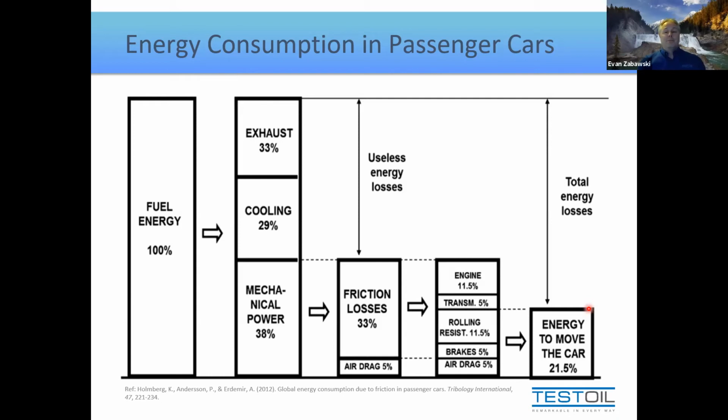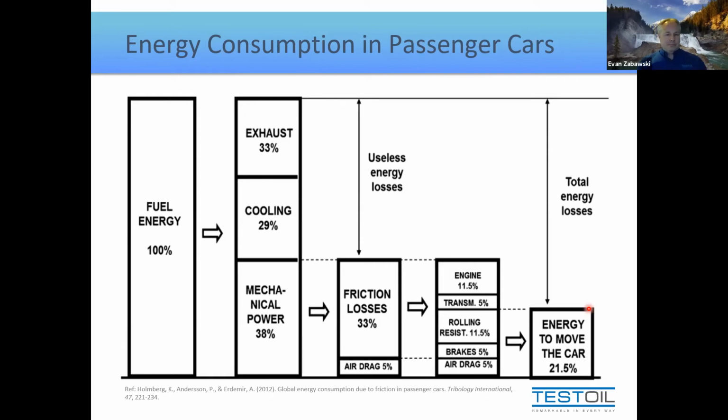But long story short, what if, right? What if we could reduce that friction? That is more energy from the fuel. That's all about fuel efficiency. So question number one is, where's most of the friction come from? Question number two is this: if it's the piston ring interface, what's the temperature? Higher, lower, or the same as the bulk oil? Most people were pretty quick to say higher. Sure, it is higher.